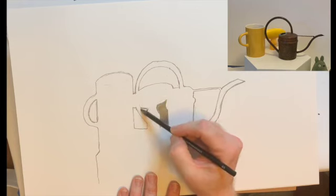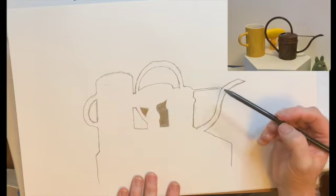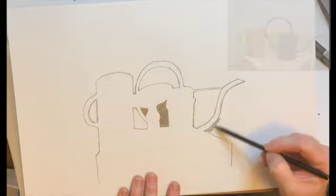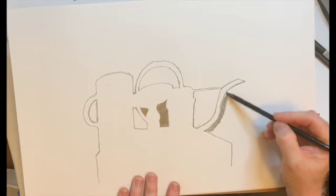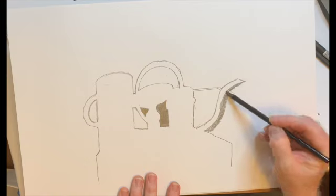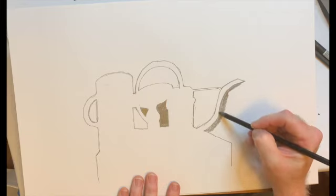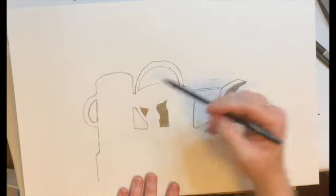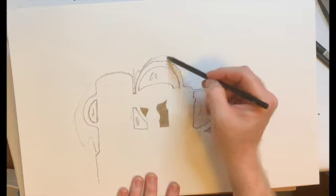All right, so I'll just keep going along until I have all the negative spaces filled in. Now on the outer part, if you want to, you don't have to color in or pencil in this entire area. It can be just enough to where you can adjust or edit the shapes if you need to, and you can see the shapes better. So I'm just gonna do that all the way around, and then of course color in inside, and hopefully you'll see the shapes even more.